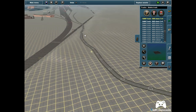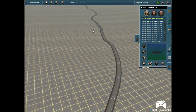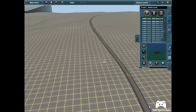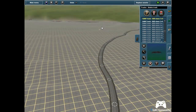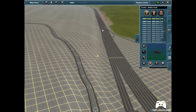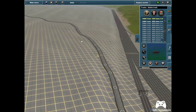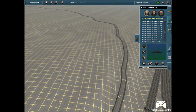Well, the other thing is I added a road from the ferry barge terminal. Sorry, I can't speak today. All the way up this hill right here, and you can probably from episode one see this hill is new. I decided there has to be some reason for the track to follow this hill way over here. So I created another hill, and these are always time consuming, by the way.